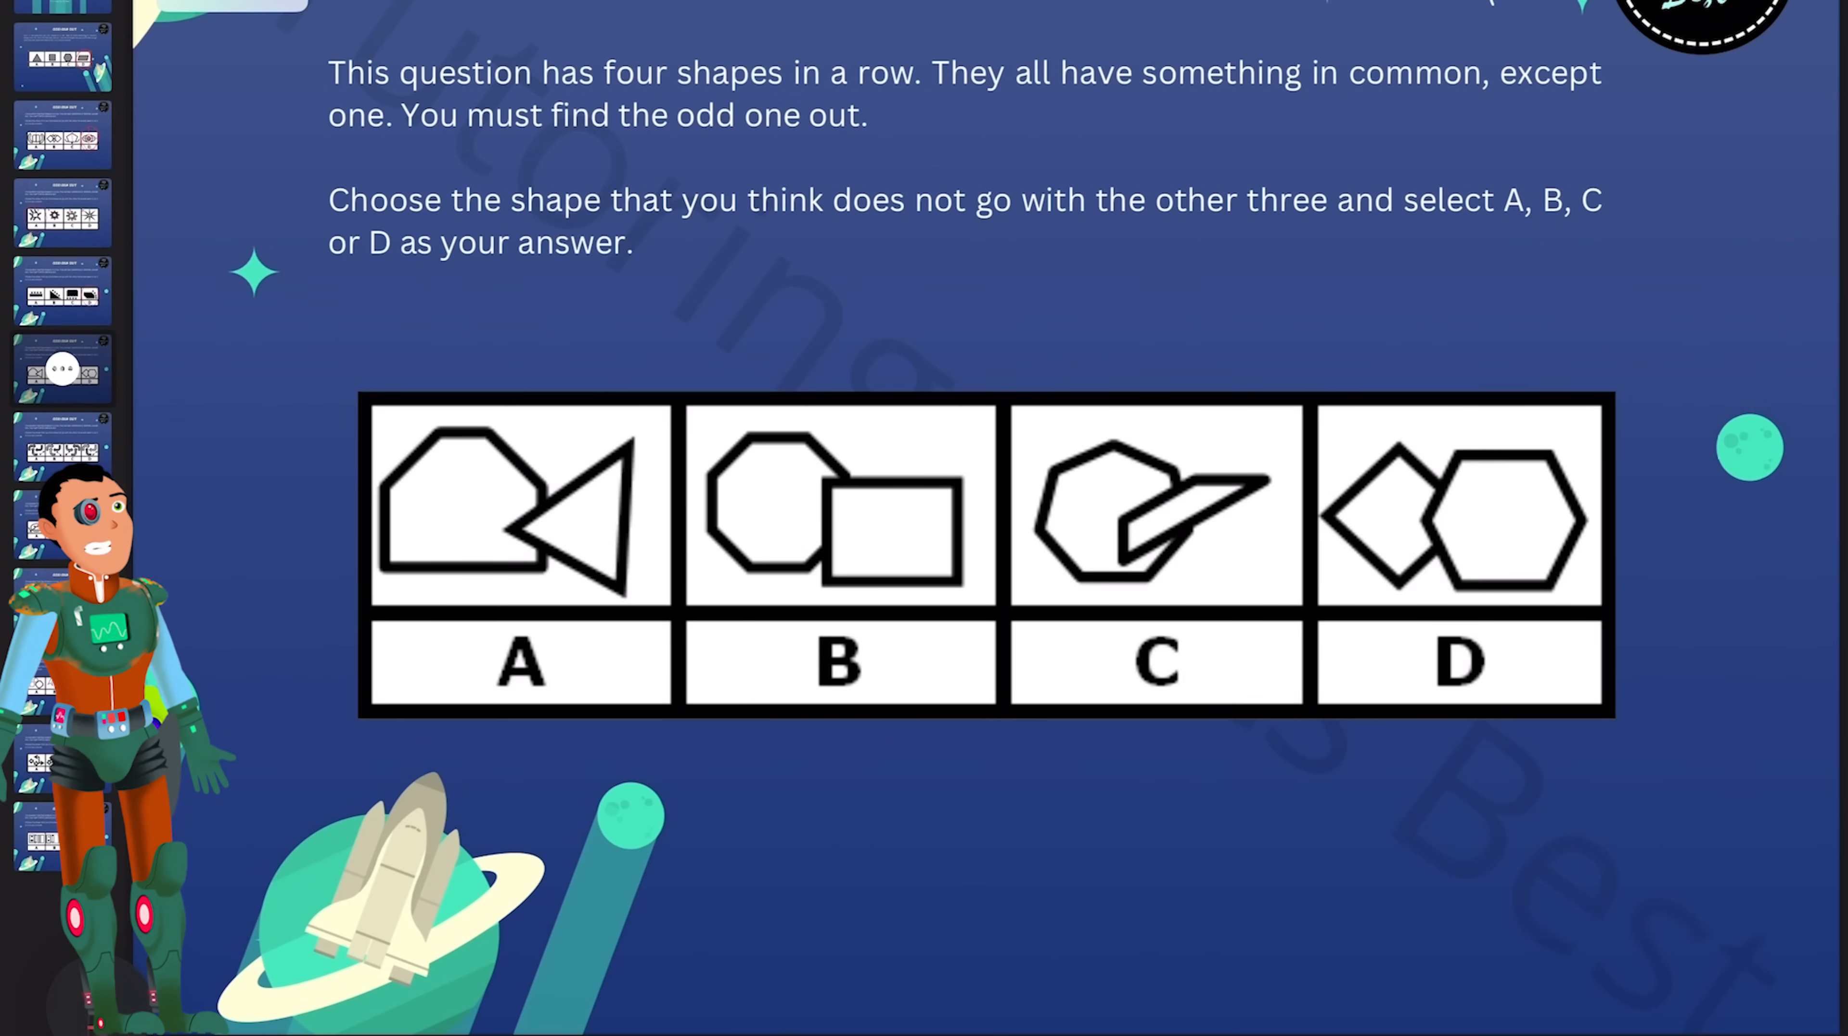Over to the next question. Let's get a bit faster here now. What do we notice? In A, B and C, the shape with the greater number of sides is always at the back. So the larger shape is at the back. However, in D, the larger shape is at the front. So that is our answer. And that's the odd one out.